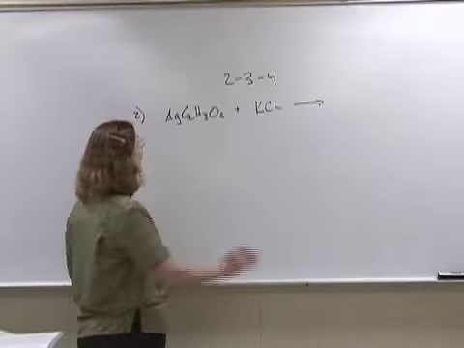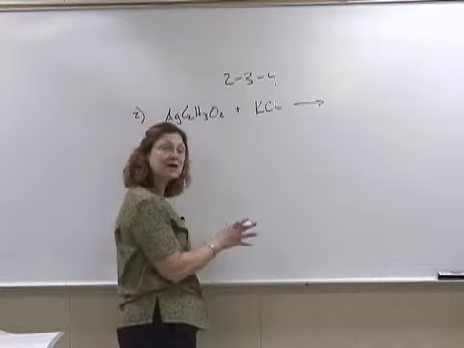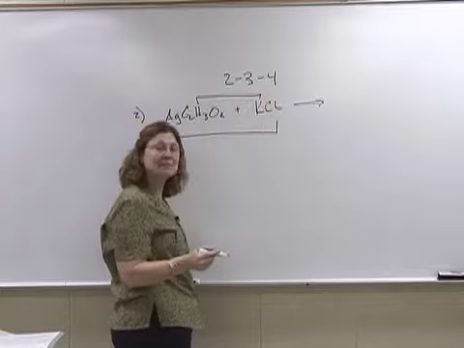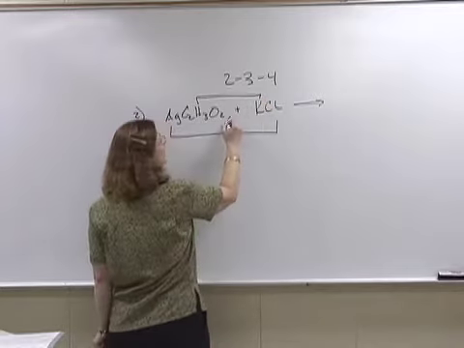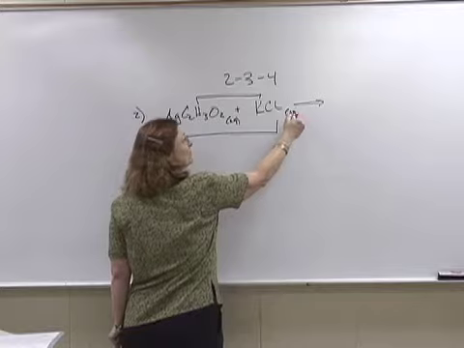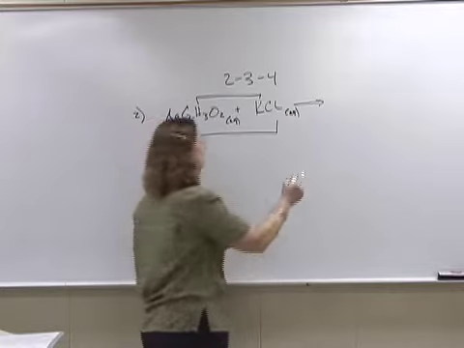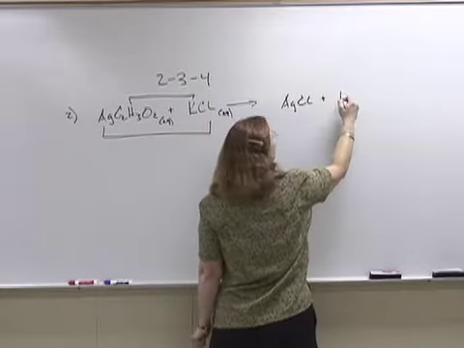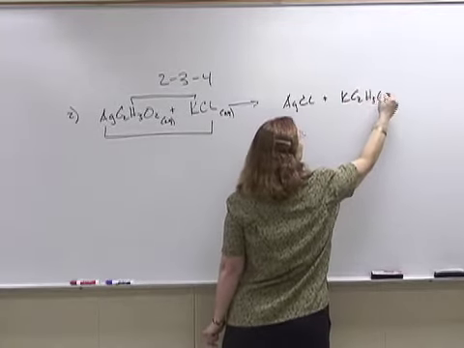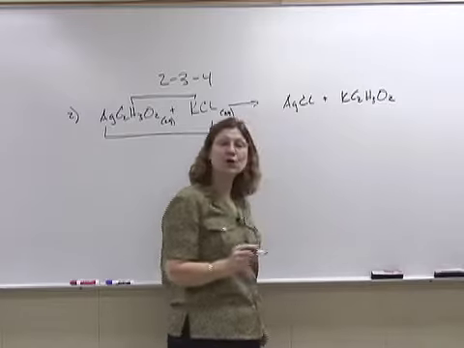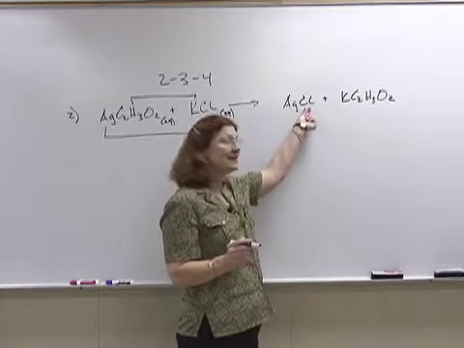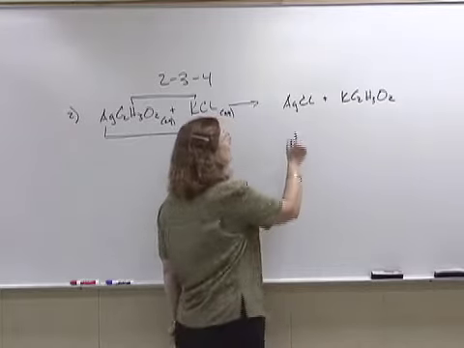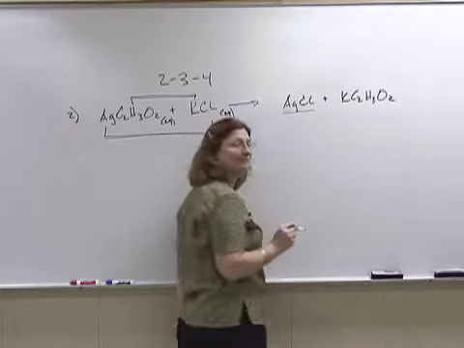Now in number 2, again, we have a compound plus a compound, which is a double displacement. In all of these types of equations, they are always double displacement. And what we begin with is always aqueous. And my products are silver chloride and potassium acetate. And then I look at my negative position and I see that chlorides are mostly soluble. However, silver is an exception. Therefore, this is my solid.